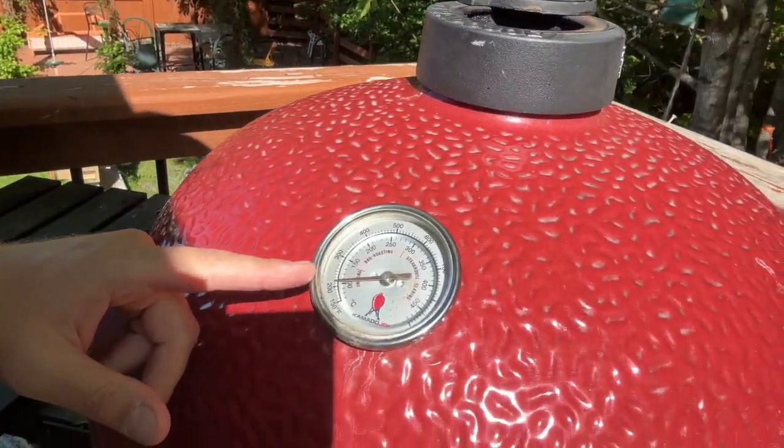You want to get it smoking around 200 to 250 degrees. Do not go too high. The secret is later on, once we hit a certain internal temp — which I will reveal later in the video — we are going to wrap it in butcher paper and let it keep going to hold in those juices. Some people think brisket is the toughest thing to smoke because it can get dry. You really want to hold in the moisture. There are two internal temps to worry about: the one for wrapping it in butcher paper, and then the final done temp. Then you've got to rest it for a long time.